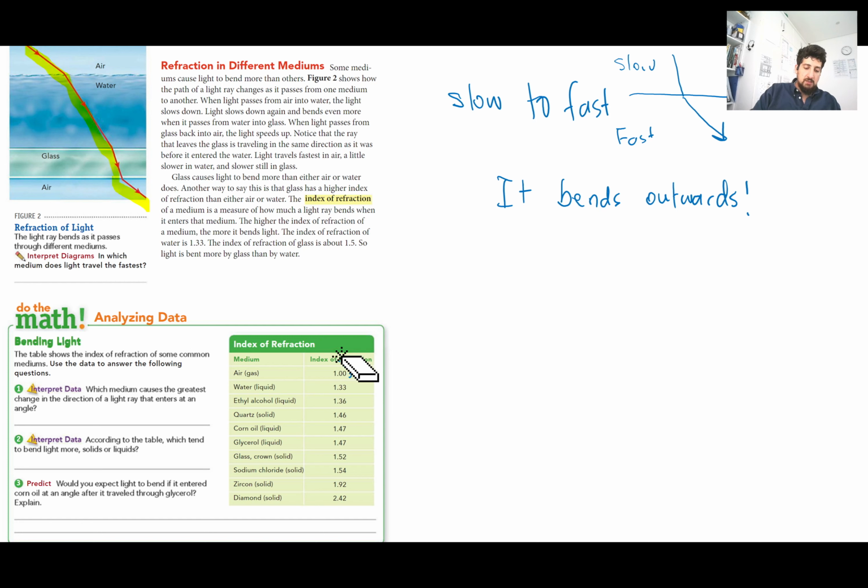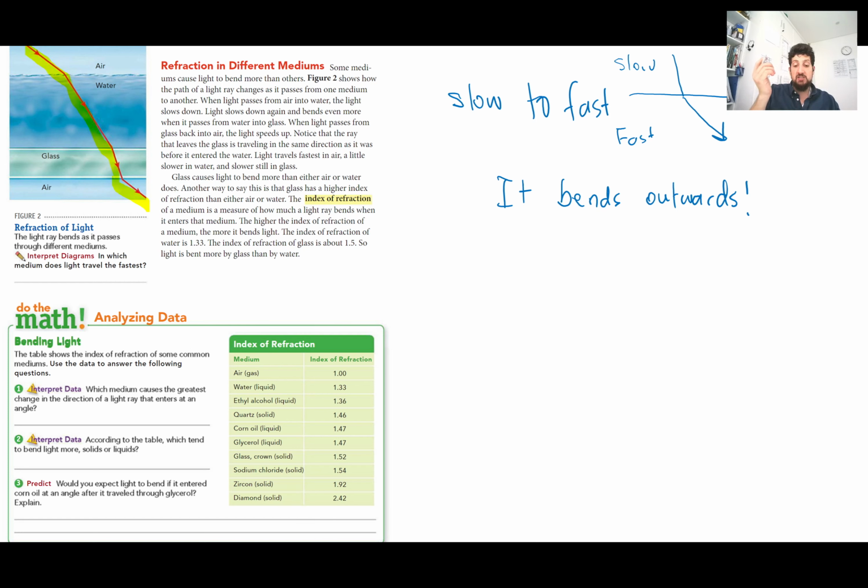Okay. And so it starts ever so slightly being slowed down in the air, and then in the water it slows down quite a bit compared to quartz, where now obviously it starts slowing down even more. And notice something here, obviously now we've got most of the solids down here, there's a solid here too. And then sort of kind of liquids in the middle, and then we've got gases up here, and of course a vacuum up here. Okay, let's have a look.